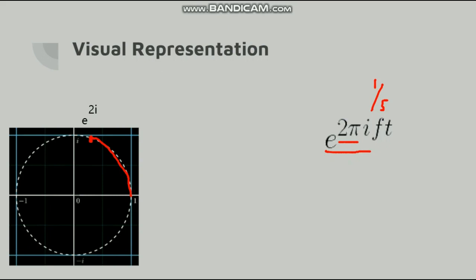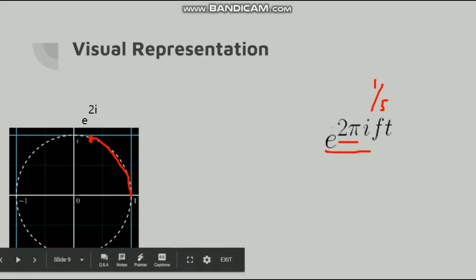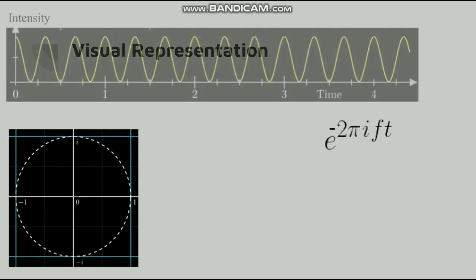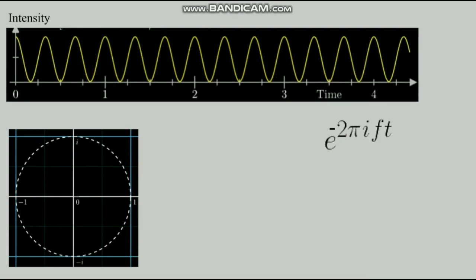Now, since the convention in the context of Fourier transforms is to think about rotating in the clockwise direction, we simply add a negative to the expression. Now, let's take some function describing a signal intensity versus time, like this one, and let's call this function g of t. Take note that this function is what we will be transforming from the original domain into the frequency domain using the discrete Fourier transform.